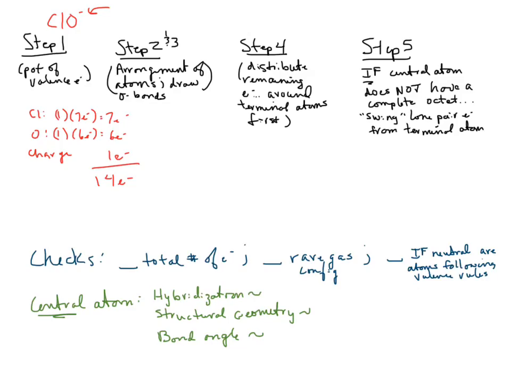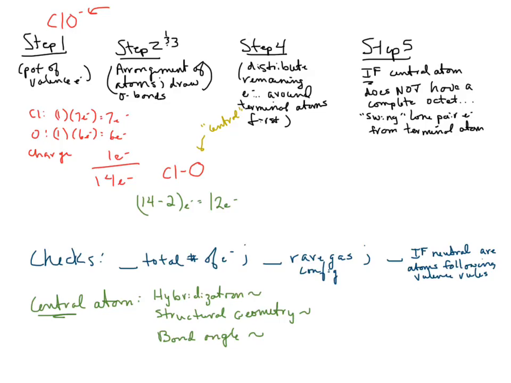Okay, so I know it doesn't make sense to say what's in the middle, okay? But I think I go with chlorine in the middle. I can't remember. Nope, I'm going to play a game: the right atom, which is oxygen, I'm going to call that the central atom, just for kicks. Okay, so my preliminary Lewis structure looks like this, where I just draw that sigma bond connecting the 2 atoms. So I've used 2 electrons, so how many do I have left over? 12, exactly. I have 14 minus 2 that I used, so I have 12 electrons left.